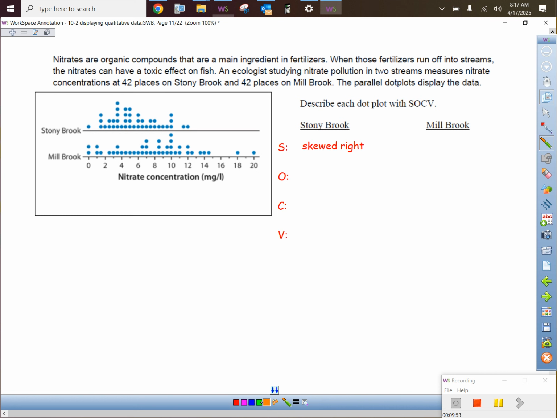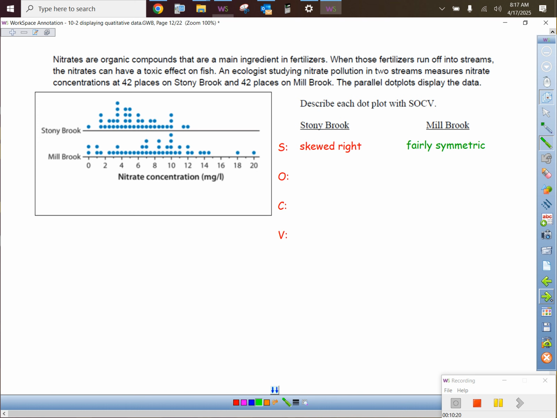Then what do you think about Millbrook? Don't forget, it doesn't have to be perfect, right? But let's go with the first one. Do you feel that this is fairly symmetric? I think so. The peak is pretty close to the middle. I know there's more dots on the left side than on the right side, but I don't think tail-wise either one of them is longer than the other. Are you with me on what I'm talking about, the tail? So I'm going to call that fairly symmetric. It is definitely not perfectly symmetric. There's very few bits of data that are perfectly symmetric. That's why the word fairly is in there.